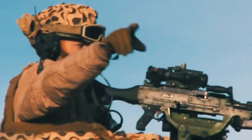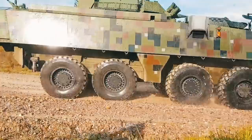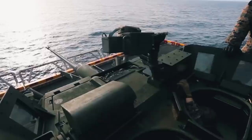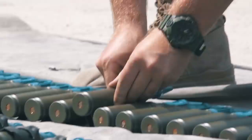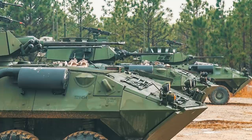The LAV-25 light armored vehicle, the work of Canadian engineers at General Dynamics Land Systems, was developed specifically for the US Marine Corps in the 1980s. It's based on the Mowag Piranha 1 armored vehicle and is powered by a diesel engine 6V-53T Detroit, with all-wheel drive and a top speed of 100 kilometers per hour. The vehicle is also capable of navigating on water. The crew consists of three people — commander, gunner, and driver — plus four passenger scouts. The fire control system includes a laser rangefinder and a combined targeting sight. The ammunition includes 16 TOW or TOW-2 missiles, though reloading is done manually. Additional armament includes a 25 millimeter M242 Bushmaster autocannon, two 7.62 millimeter M240 machine guns, and two four-barrel smoke grenade launchers.